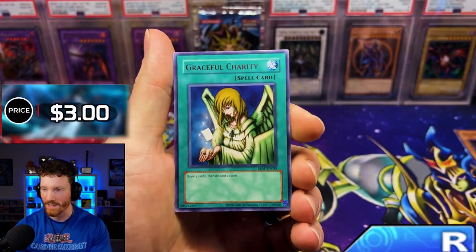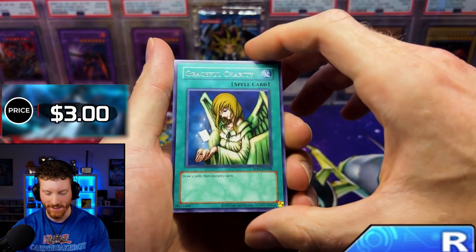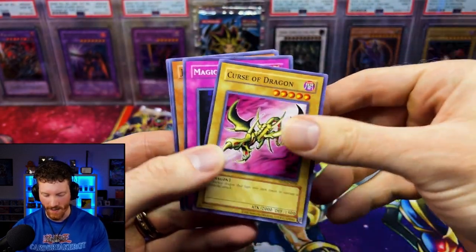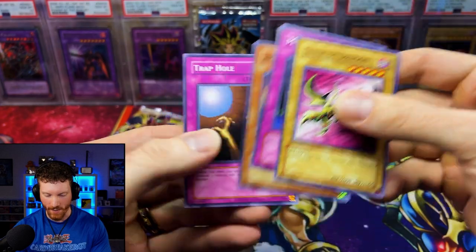Giant Germ and a Graceful Charity, just a rare. Still, that's probably still going to be a pretty good one. Graceful Charity has just been playable in, obviously, GOAT format, Jiraigumo, Trap Hole.